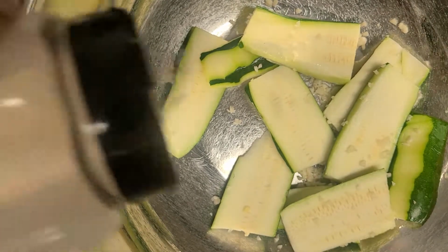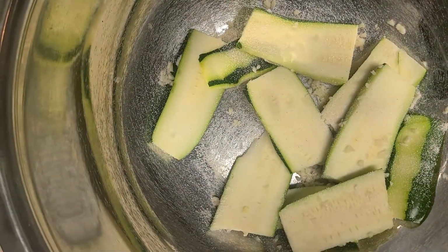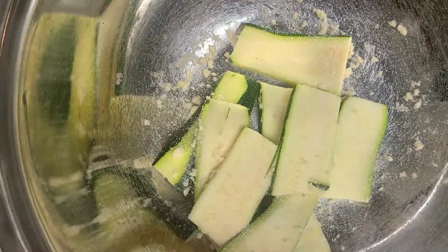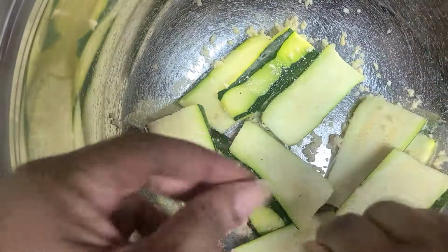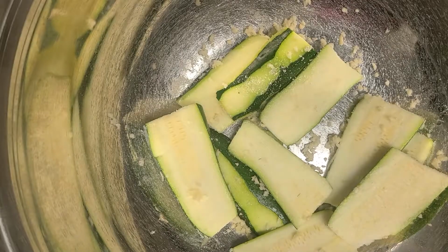So what I'm doing now is I'm going to put some onion powder in here. And yes, I'm going to put garlic powder. Go a little liberal with the garlic powder. I'm just eyeballing this, y'all. This is to get that garlicky taste. I want it as garlicky as possible. Because the problem is if you don't have enough garlicky flavor on it, when you fry it, it doesn't come out. So that's the whole point of me marinating it in a garlic mixture.